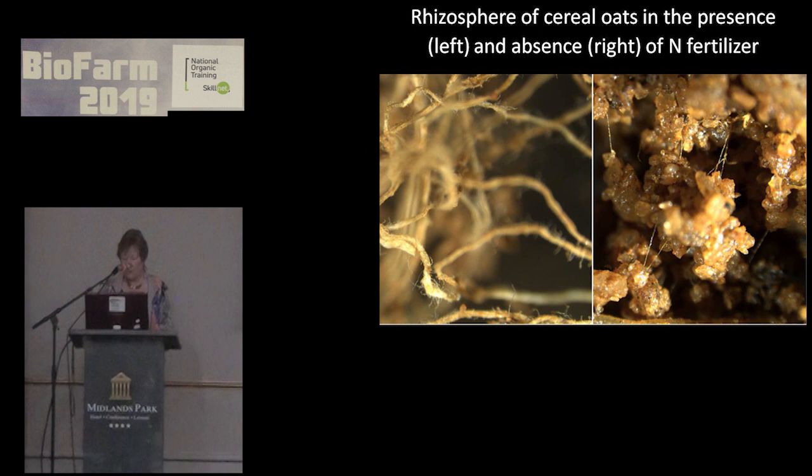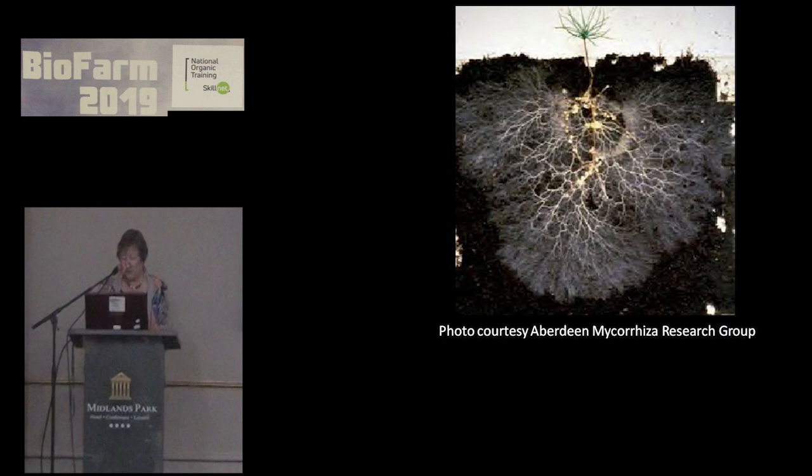This is a very well-used photograph, it's not mine, and you'll probably see this one used hundreds of times, because it gives a really great example. These are ectomycorrhizal fungi on a pine seed. Many of these ones we can see. This photograph's taken in a laboratory, so we have a little pine seedling here. Pine seedling roots are just here right in the centre, and all of this white cobwebby material around the outside is the mycelium of ectomycorrhizal fungi in this case. These are the kinds of fungi that form a relationship with trees, and they are visible to the human eye.